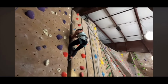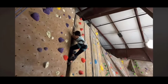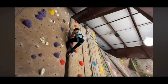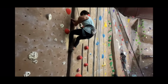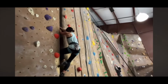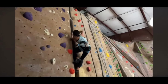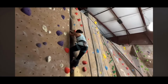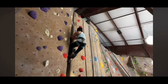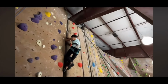So again, generally with offwidth climbing, try to really feel your body. See if you can use the minimal tension to get the job done. This is basically it. I don't mean to pick on the white boys. They have provided very valuable information to a lot of people. But I sincerely feel that the approach to knee lock can be done differently and safer. That's why I feel compelled to make this video.